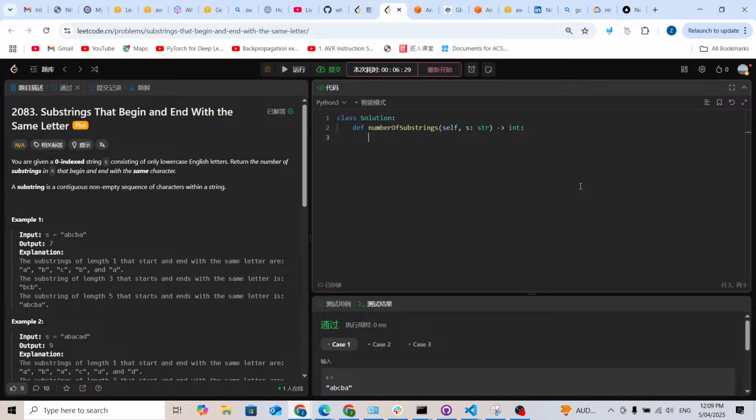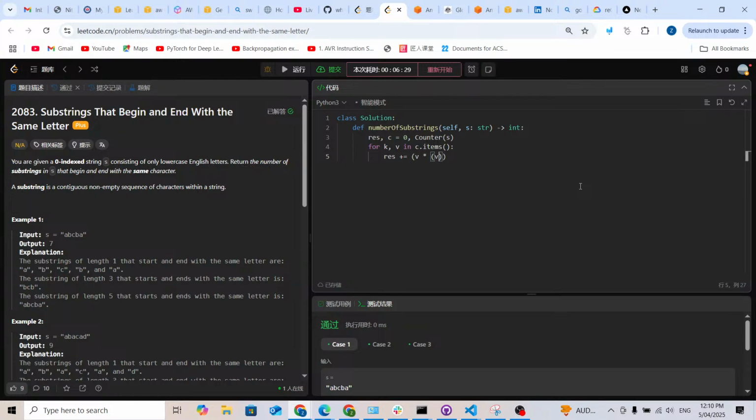So we're going to prepare the result. Maybe a counter, I don't need to prepare n. So result is going to be 0, and this thing is going to be a counter of S. Now I'm going to check, for k and v in the items, I just need to add to the final result. This v can be at least 1 or 2, but I can directly use the formula.